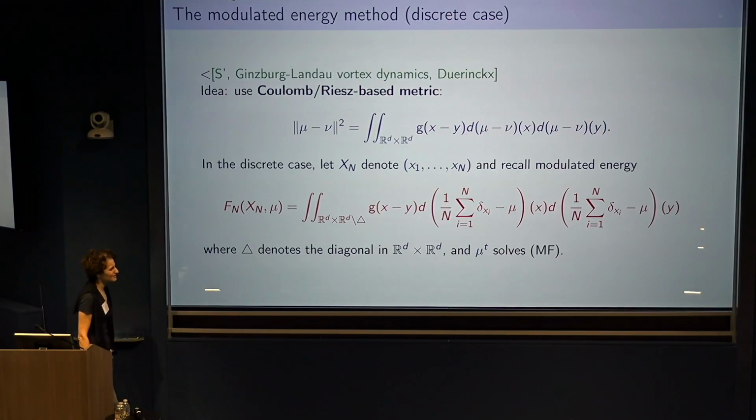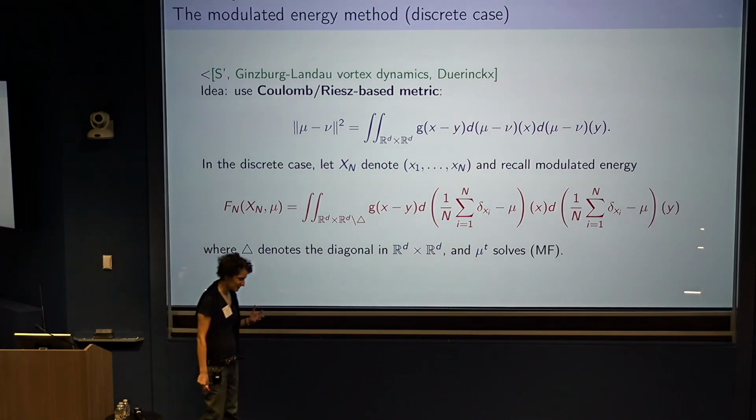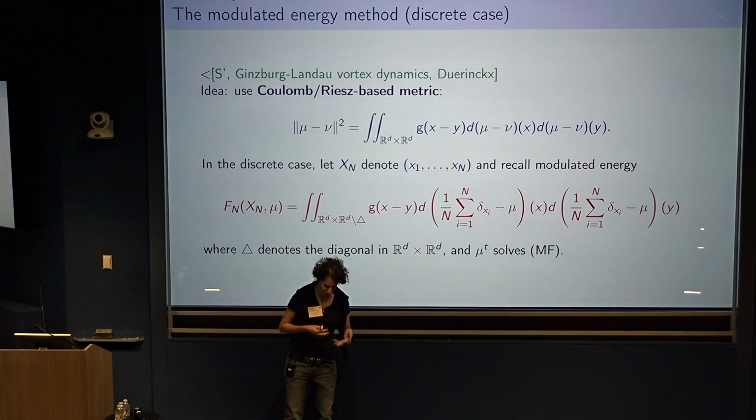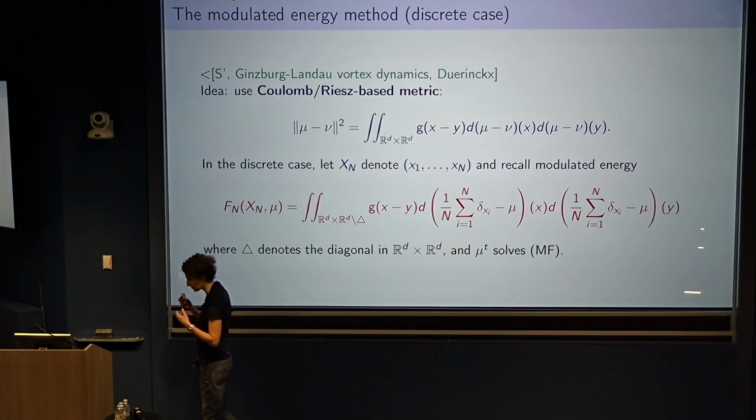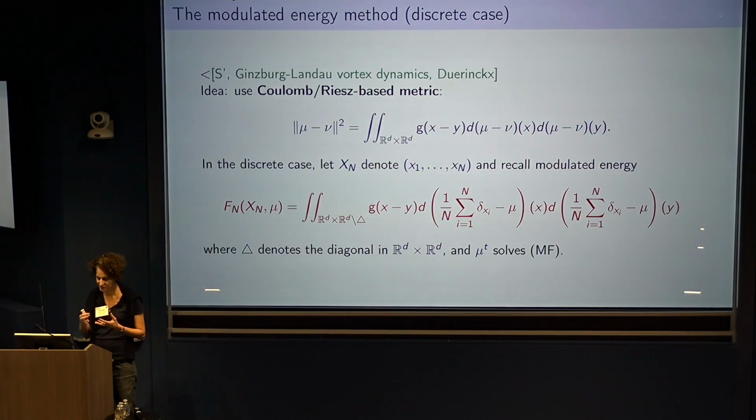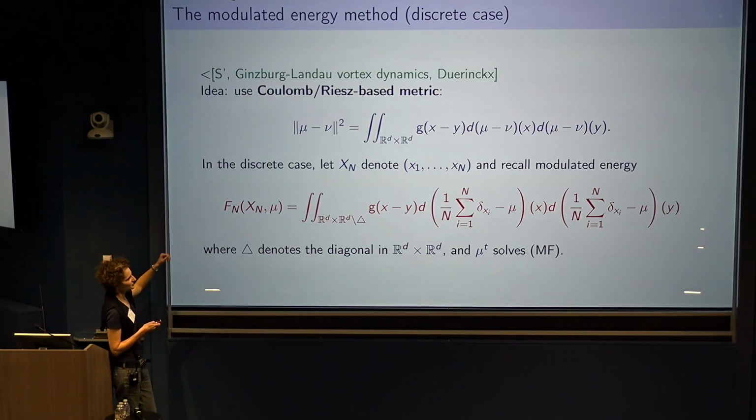But you have lost something, which is that this thing is no longer a genuine metric. In particular, it's not clear that it's positive. It's not positive in general. However, we can prove, with some work, that it does behave almost like a metric. So it does metrize weak convergence, etc. So that's the guy. And so now you understand the recipe. We're going to differentiate in time this quantity when you plug in for x_n.